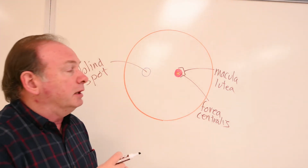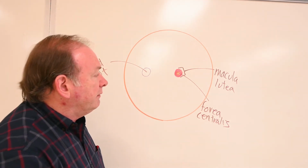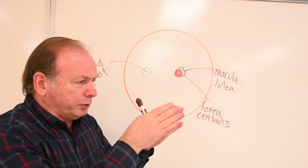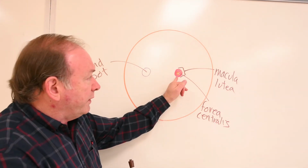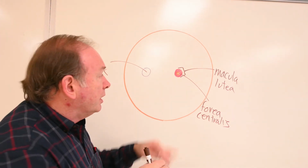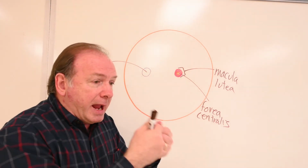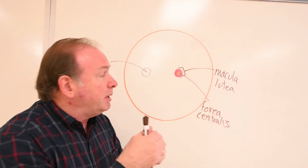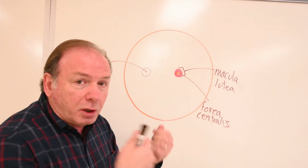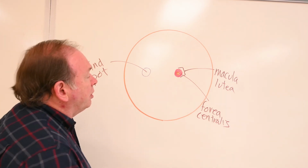Cone cells are your color vision cells, and you have your most accurate vision in the very middle of the fovea centralis. So when you read a book, you want to focus the words that you're looking at directly on that fovea centralis as you scan the page. As you get away from that fovea centralis, the accuracy of your vision becomes less and less, and there become fewer cone cells. The color vision cells also decrease in number as you go away from that.